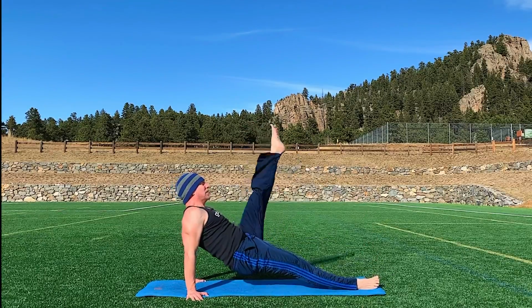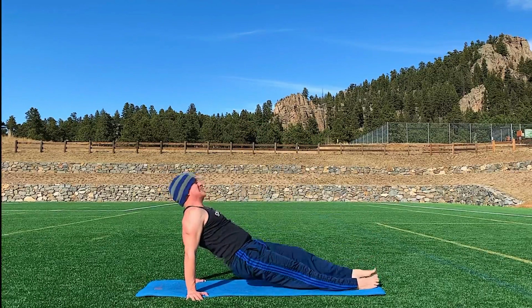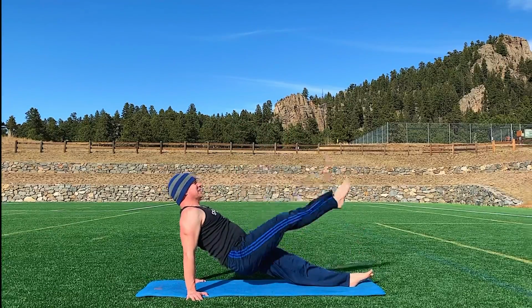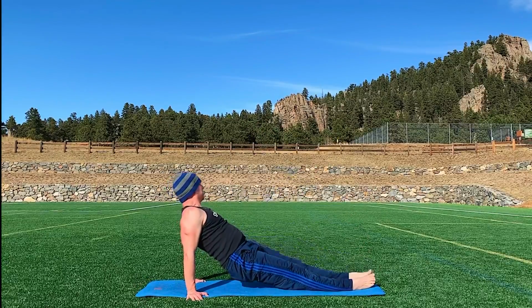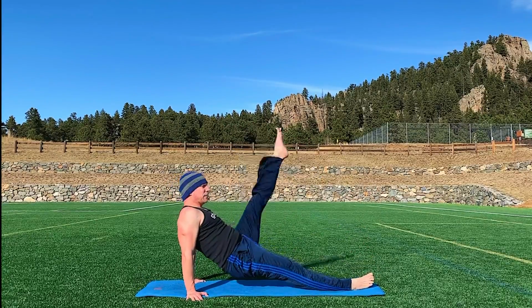Definitely a more advanced variation. Work your way up to it if you like. Remember, this is your workout. This is your team's workout, your coach's workout. So progress naturally and always quality over quantity.